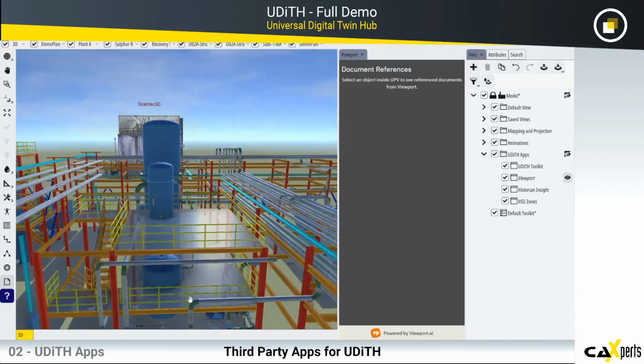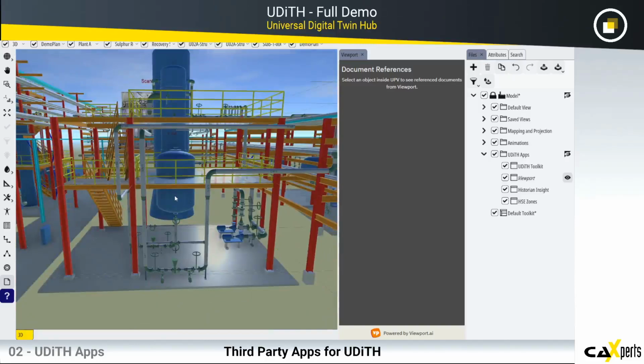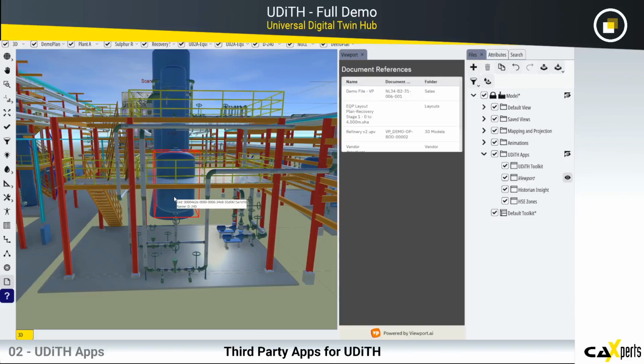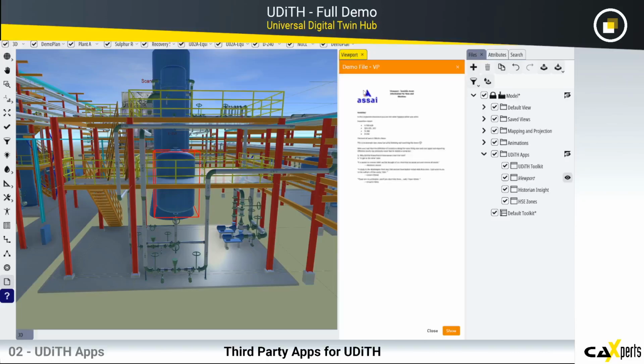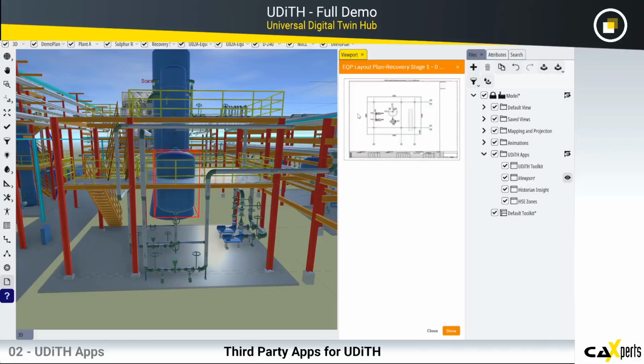So in this case, let me select D240, and in the background, it's searching the document management system for available documents. And basically, once I click on it, it shows me a preview of the document selected.